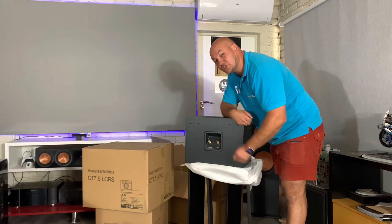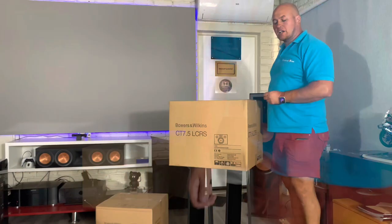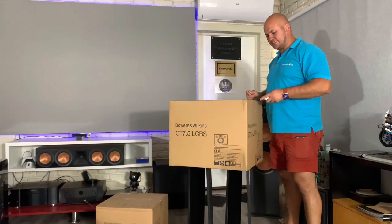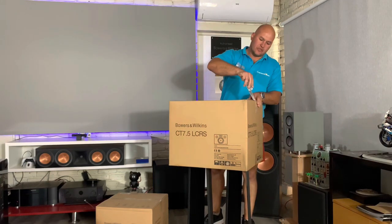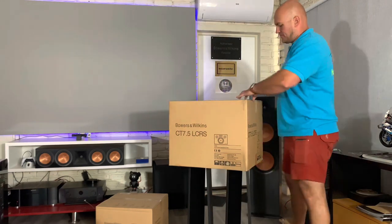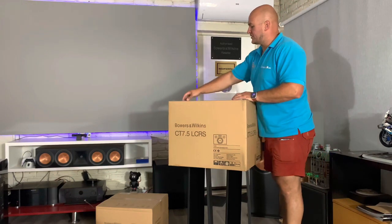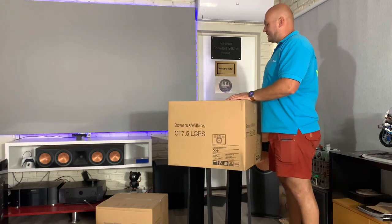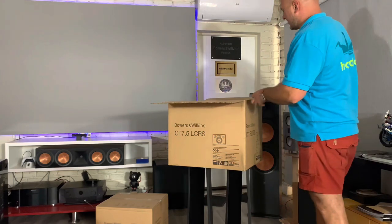Next I will move on to the CT7.5s, which will be the surrounds. Okay guys, so up next we have the CT7.5. These will be all the surround speakers. So four of them. Let's dig into them. Cabinet size is the same on all of these, actually. It's just the amount of drivers that differ. For surrounds, you can go anywhere you want, but these are more than sufficient.